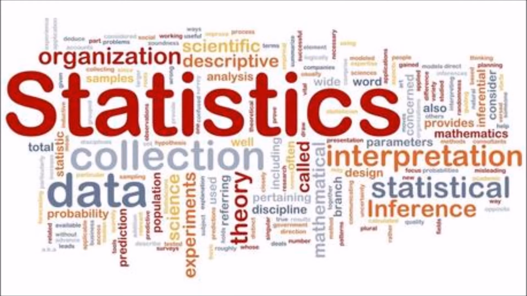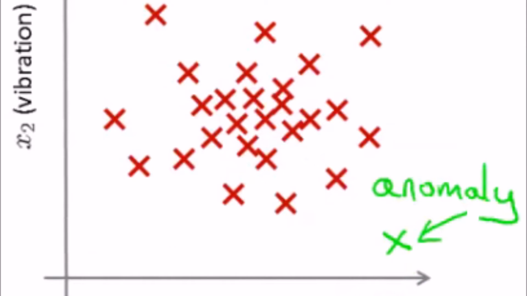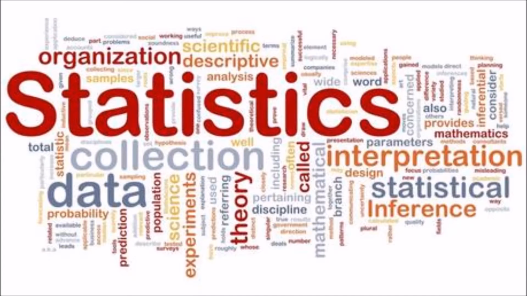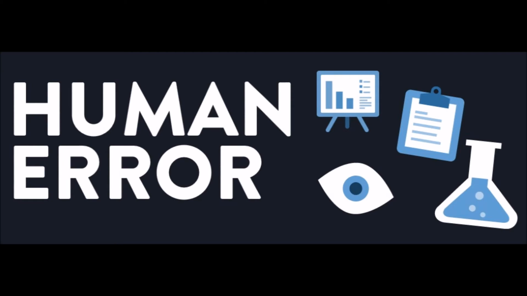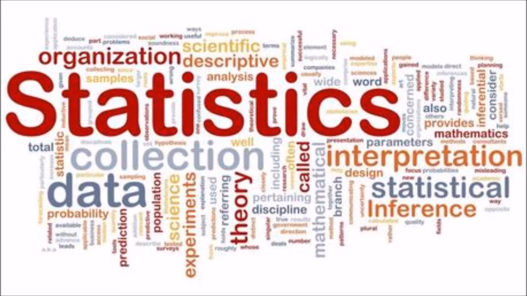This means that there may be some problems with the reliability of the data. For example, there may be some pieces of data that look like anomalies, that is, pieces of data that are significantly above or below most of the other pieces of data. I will need to decide what to do with these appropriately. I will not simply ignore them, but try to work out if they are results of human error or not. To do this, I can use the calculation 1.5 times the IQR above the upper quartile or below the lower quartile, to work out whether the data is an outlier. This is important as anomalies may skew the data.